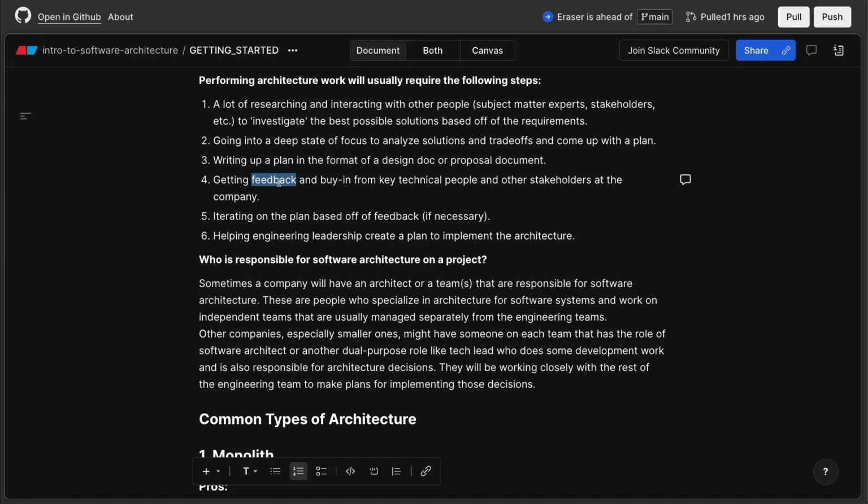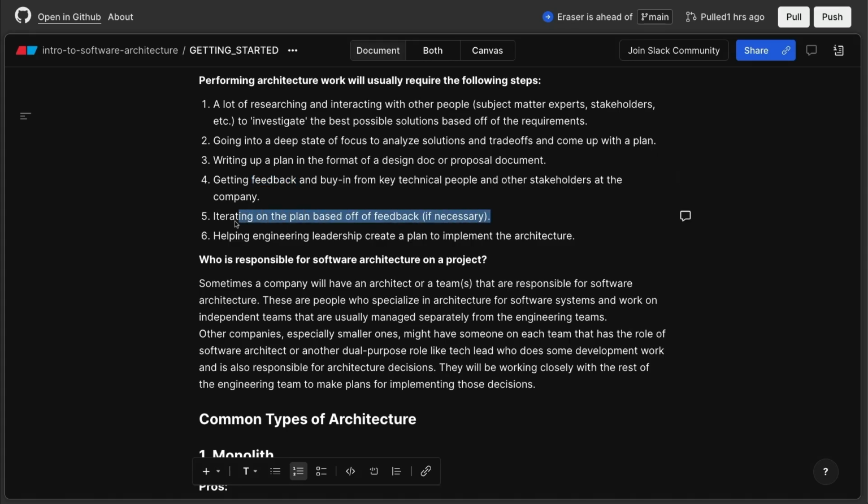And then, especially for larger or more complicated architectural plans, you'll inevitably get feedback, maybe both from a technical perspective about the design to a business perspective, like, does this actually meet our business needs, or can we make this align a little bit better with such and such objective?